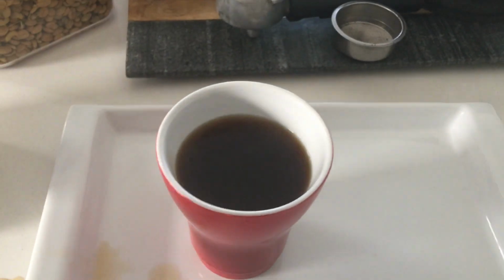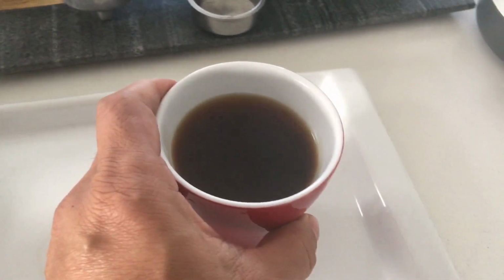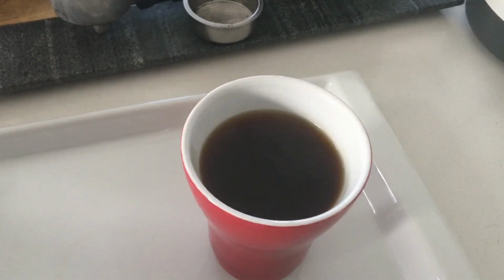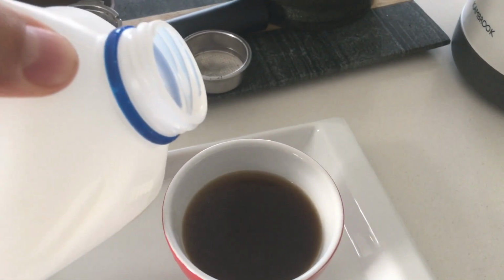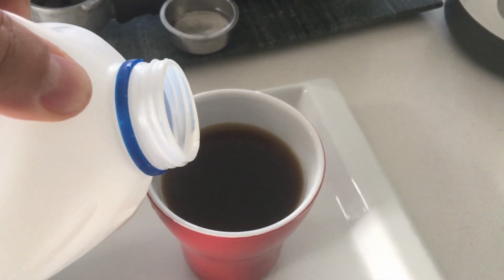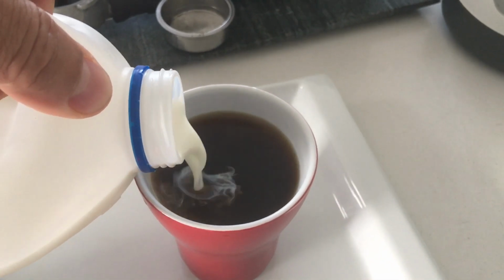It's a nice medium roast. It is going to be delicious and tasty. You can add milk if you like. I do love a bit of milk, which makes it very delicious. Okay, some milk, just a bit, right?